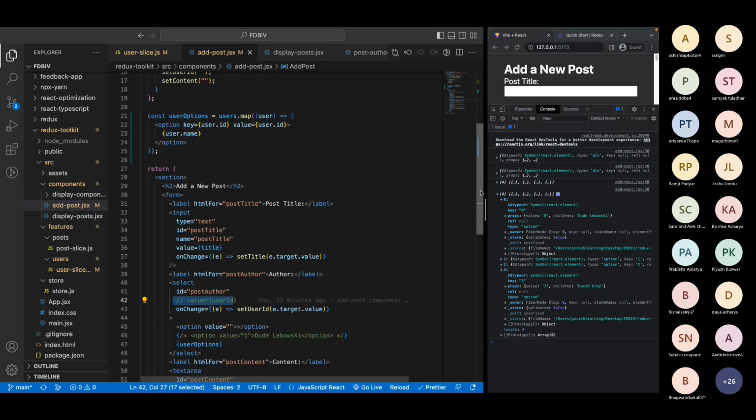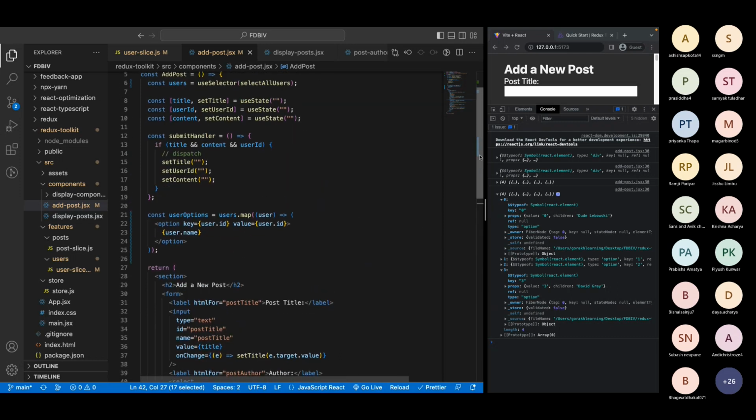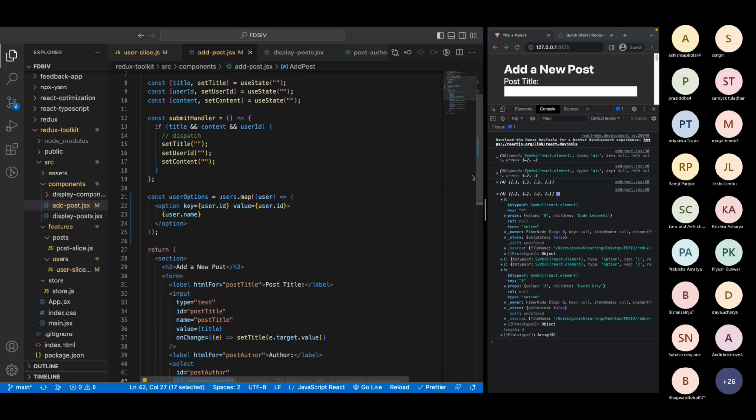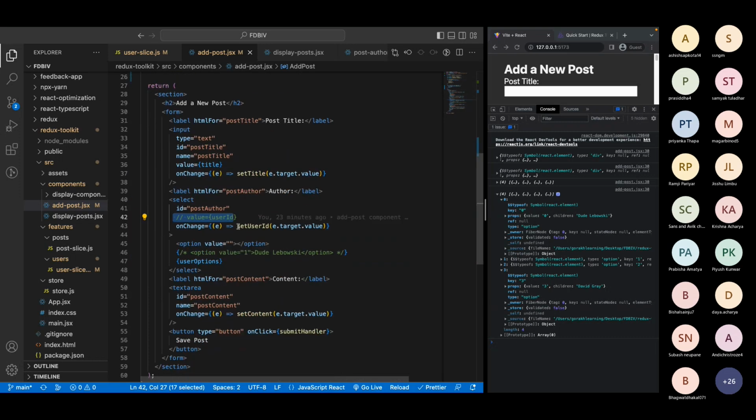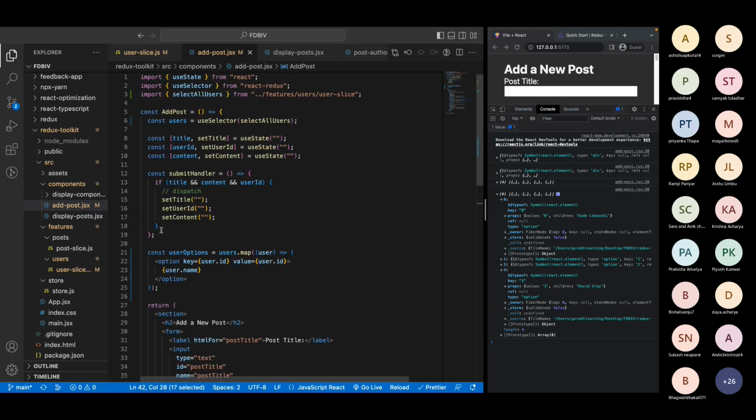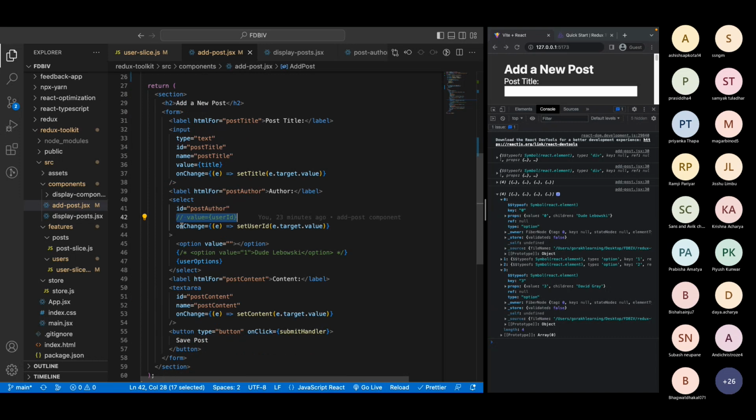So finally, we have this option we have already linked here, right? So we can now have this value as well, because we have this user ID currently. The user ID is changing each and every time. So we will select it here, user ID.